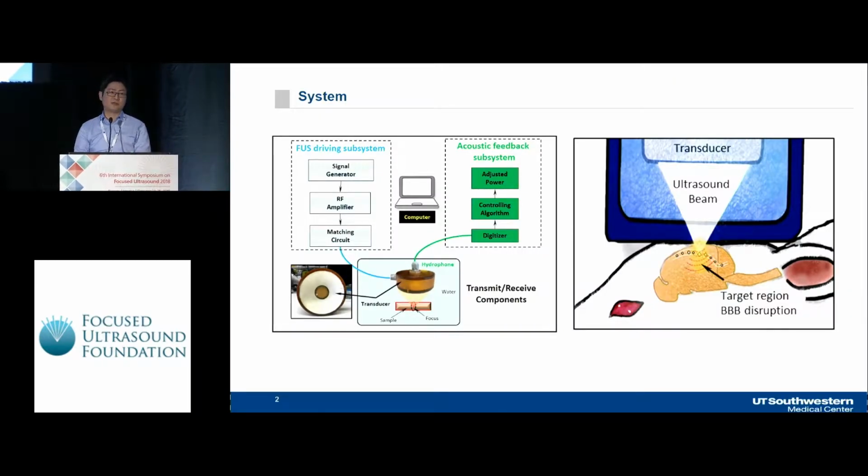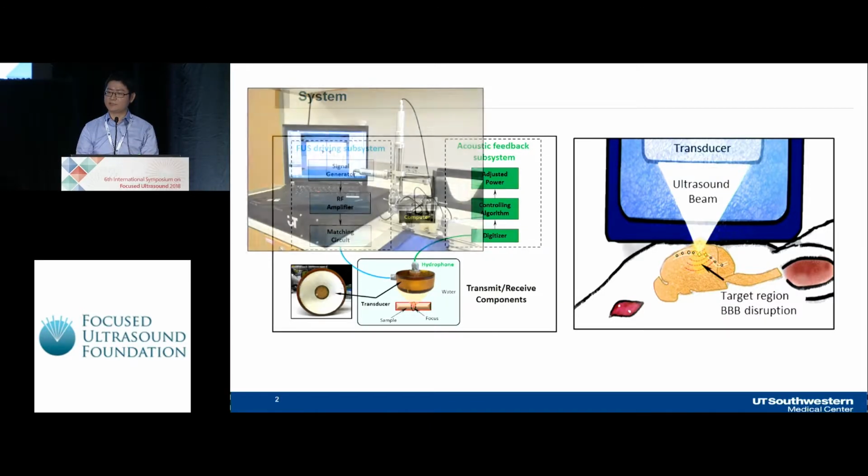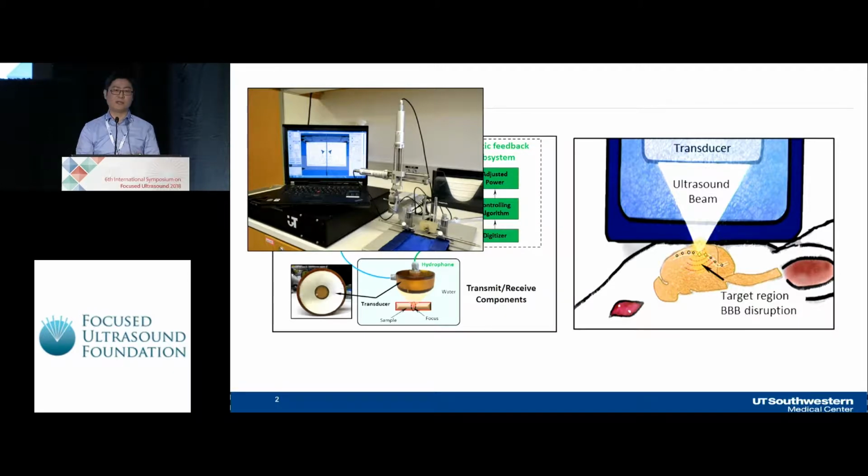The system and feedback control algorithm actually have been discussed in an earlier talk yesterday, so here I just give you a brief introduction. We're using a single element transducer with a fundamental frequency of 0.5 megahertz. And we adopted a hydrophone with a central frequency of 0.75 megahertz to monitor the ultra-harmonic emission of the stimulated nanobubbles during the experiment. The two devices were mounted on a neuroscience stereotaxic platform, combined with the brain atlas to achieve targeted blood-brain barrier opening without MR guidance.